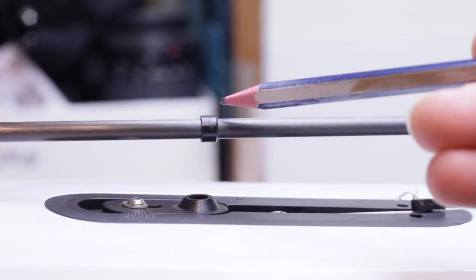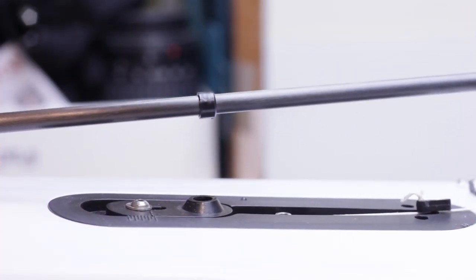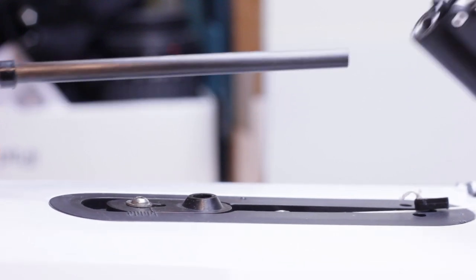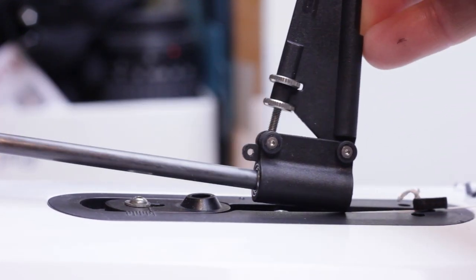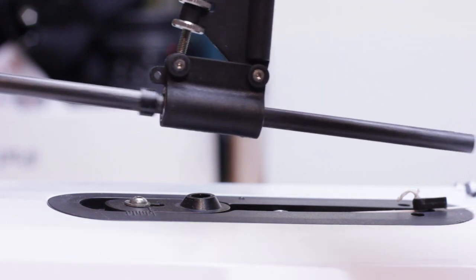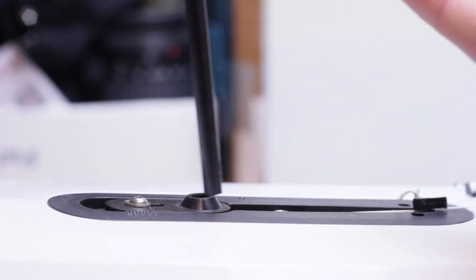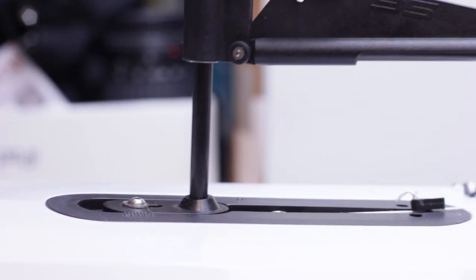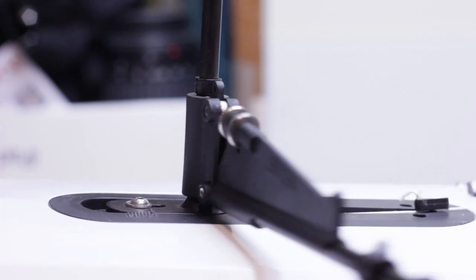The mast stub has a collar in the middle and one side is beveled. Insert the side with the beveled edge into the top of the bearing housing on the main boom assembly. Then insert the bottom of the mast stub into the mast step on the boat and make sure the boom swings freely.